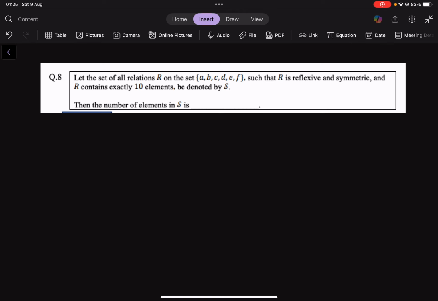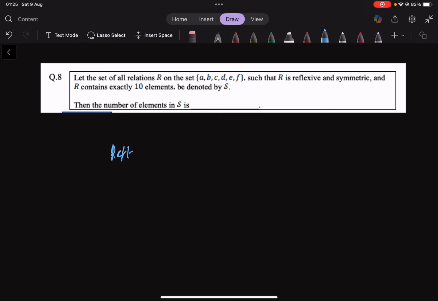Now, reflexive means every element in the set is related to itself. So A should be related to A, B should be related to B, C should be related to C, and E should be related to E, and F should be related to F. On the other hand, symmetric relation means if one element is related to another, then the second element is also related to the first.